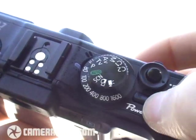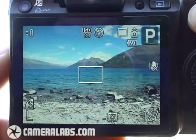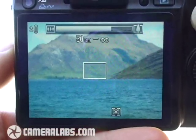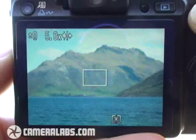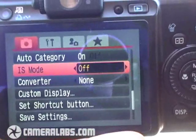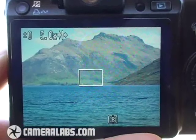We're outside with the Canon PowerShot G10, so let's press the power button and see how long it takes to power up — that's just over one second and it's ready for action. Now let's check out the optical zoom range: here we are zoomed out at an equivalent of 28mm, and now zooming in to its maximum 5x equivalent of 140mm. You'll notice a small amount of camera shake there, but the G10 features image stabilisation. Going into the menu system and switching IS mode to continuous, you'll see it now floating there and displaying a much more stabilised view.